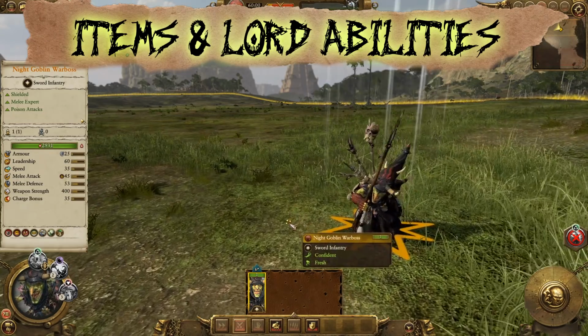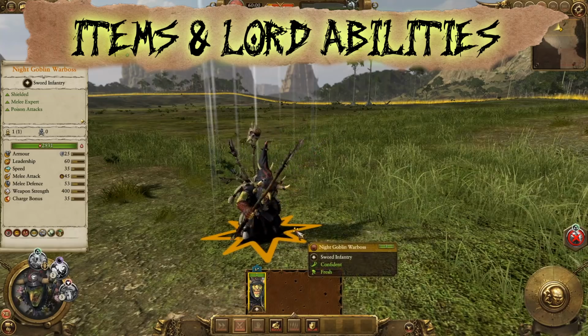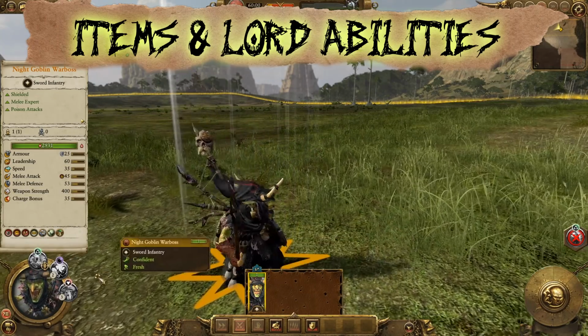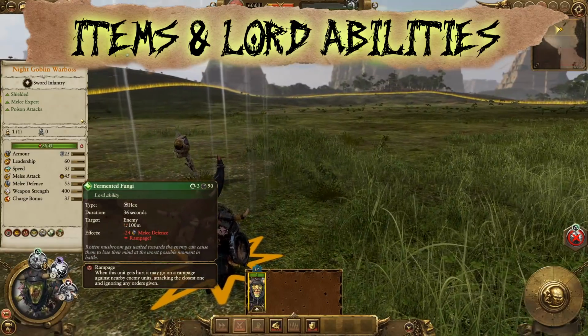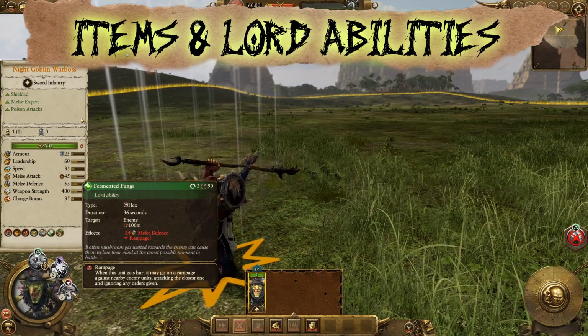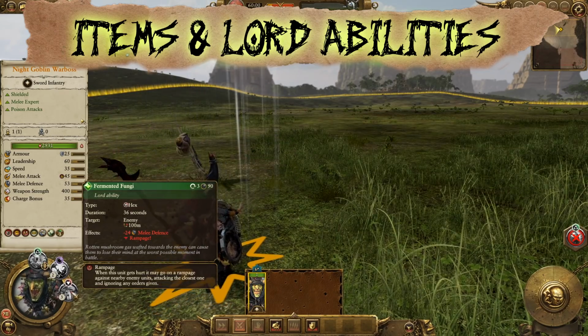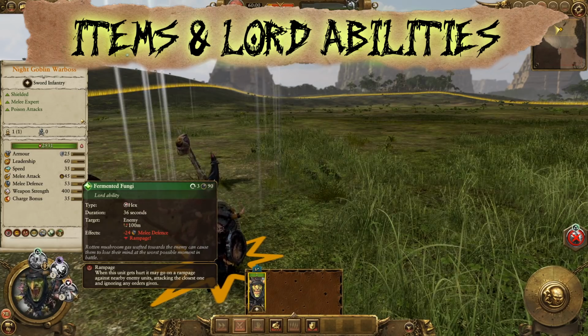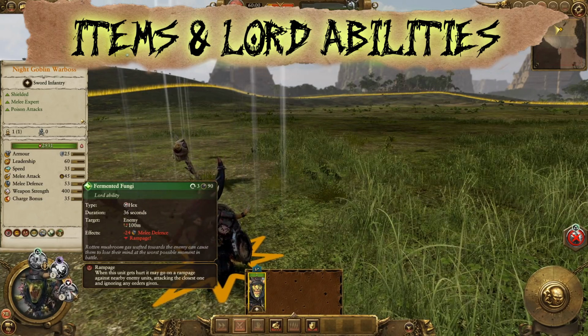So the Night Goblin Warboss is the next character, and he was already super good. The Night Goblin Warboss does have the Tormentor Sword. I didn't bring it here because nonetheless, you guys already know about that, but he's got the Fermented Fungi as well. So much like Skarsnik, he has this ability, and honestly, it might even be better here because he can actually ride on a giant squig. So he can ride around, he can rampage things a little bit easier, and it's incredibly strong. So he does have the Fermented Fungi, which you guys saw earlier, melee defense and rampage.